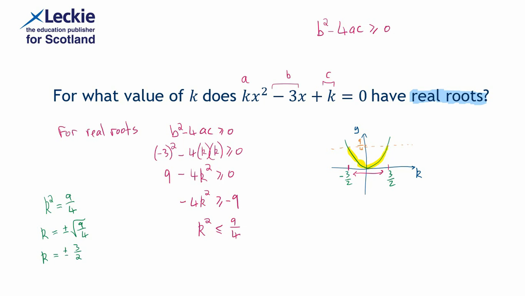Now we need to actually answer our inequality. When is k squared less than or equal to 9 over 4? Well, it's all of the k values between negative 3 over 2 and positive 3 over 2, and it includes the values of negative 3 over 2 and 3 over 2 for the reason that we were less than or equal to 9 over 4.